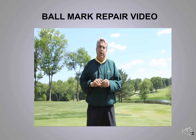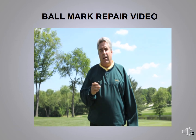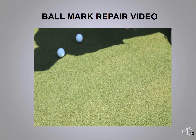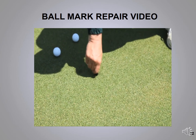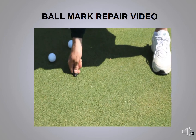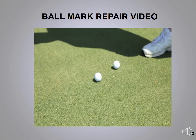We're going to demonstrate the proper way to fix a ball mark using the new ball mark repair tools. These have only one prong, as opposed to two in the past. The thinking on repairing ball marks has changed — don't do it the old way by lifting up from the edges. The new standard is to put your tool in and move the turf toward the center of the imprint, working around all the edges moving toward the center, then step it down and smooth it off.